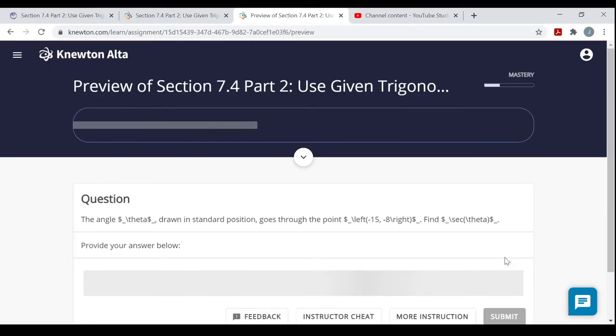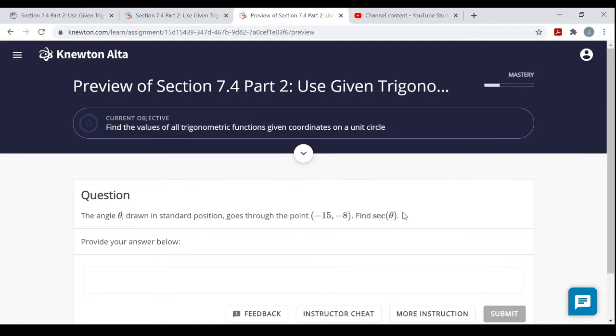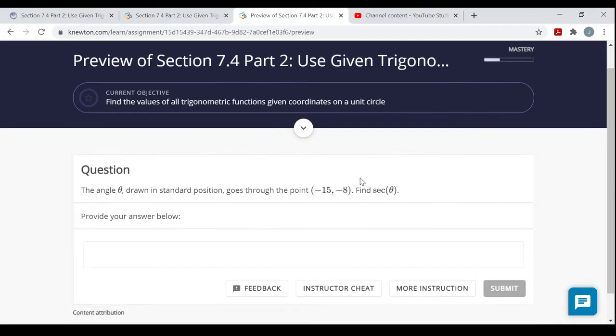So I might do this again, unless we have a new objective. Yeah, this is the last. I've done 3 objectives so far. There are 4 of them in here. This is find the values of all trig functions given coordinates on a circle. Notice again, we're not working with the unit circle every single time here like we were before. I've done several examples now where the circle that we are on has a radius of 13, not 1. The unit circle had a radius of 1.